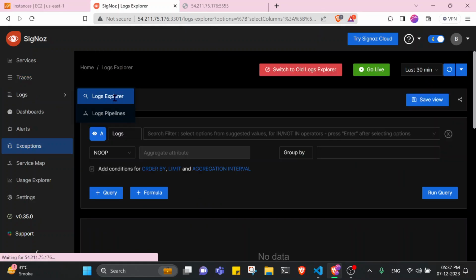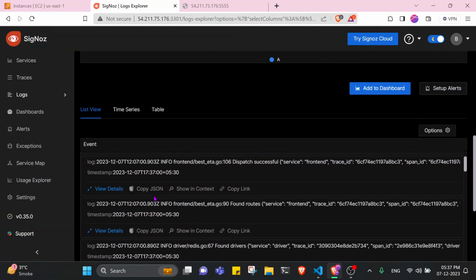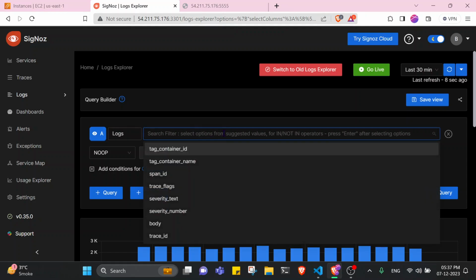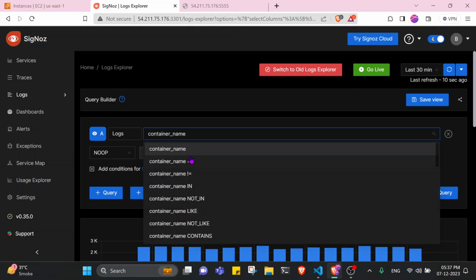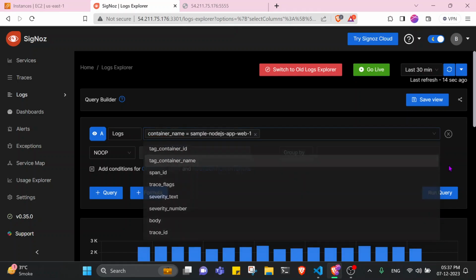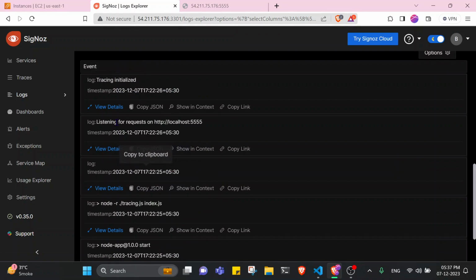Okay. So similarly, if we go to Log Explorer, it shows all the logs that the other services are also giving. For that, we can go with something like container name equal to my container. If I run the query, we can see the logs, tracing initialized, listening.